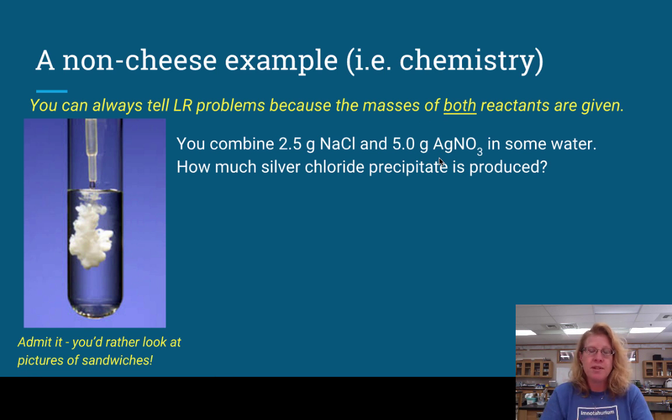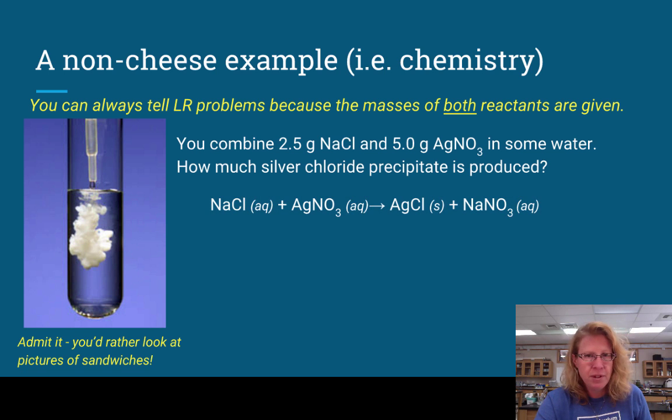Again, you can always tell this kind of problem because you know the amounts of two reactants. You're given two numbers in the problem here. Both reactants are known. So first things first, you have to write the balanced equation. Here it is. And then the second thing is we need to check to make sure that it's balanced, and it is balanced because everything's a +1 or -1 charge, so that makes our lives a little bit easier. And then I'm going to start figuring out what our key ratios are.